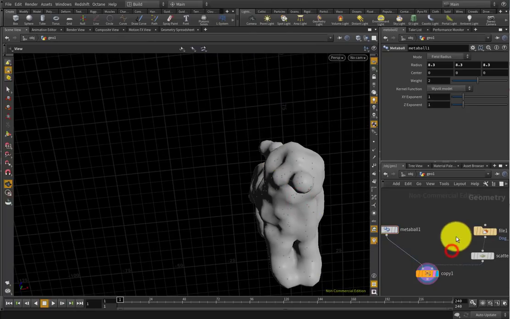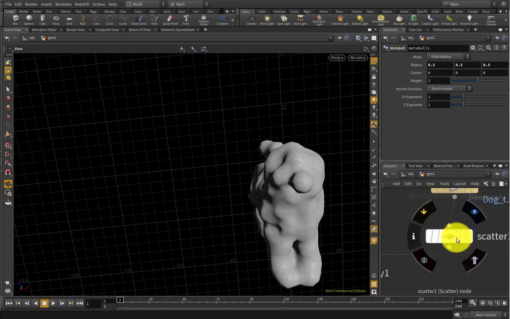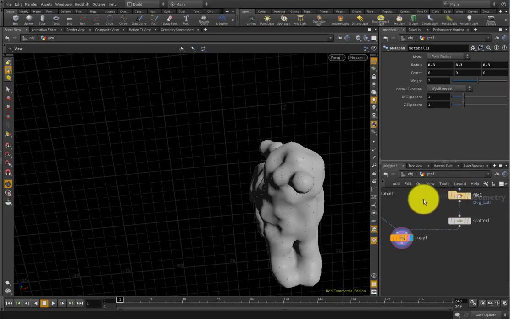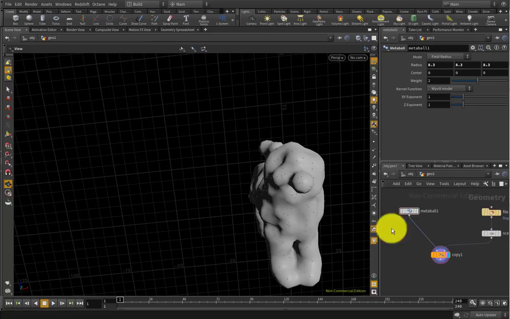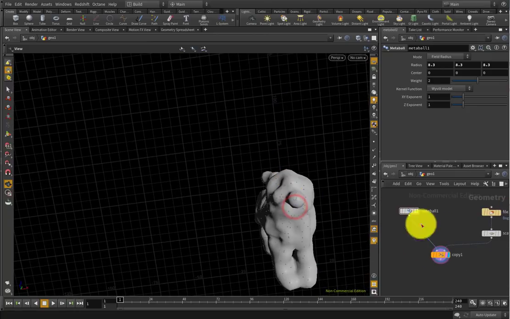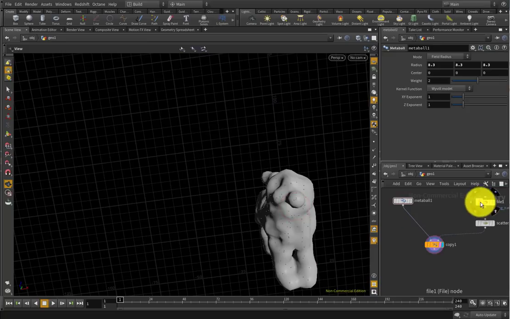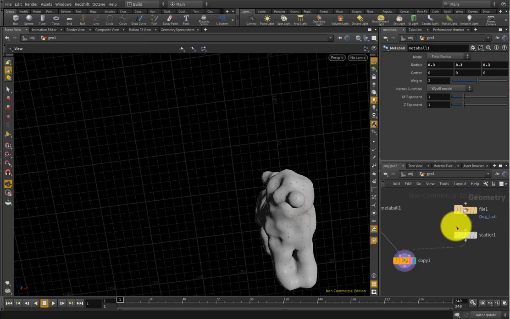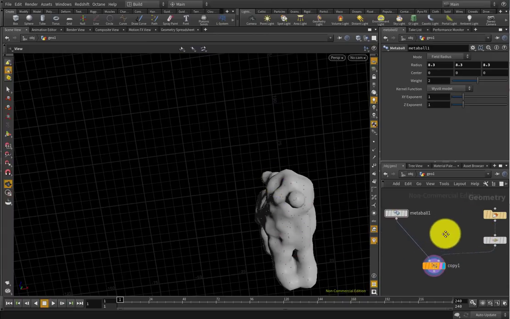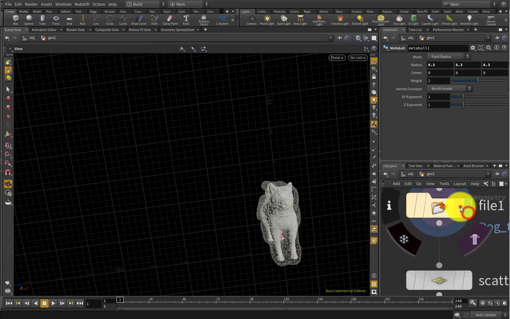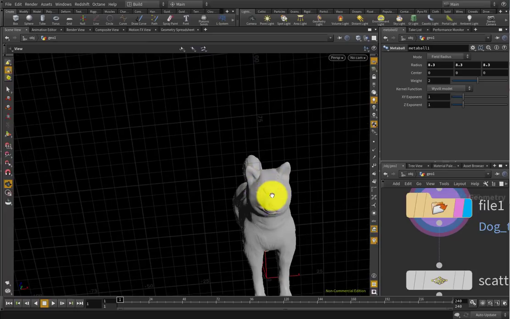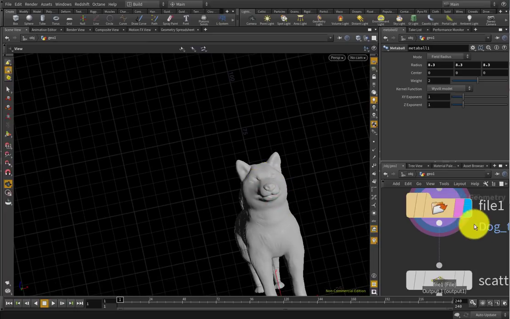Right now I'm just using scattered points from the base geometry, so these points are really determined by the imported object. But I would like to use a genetic algorithm to find the best point positions to represent the base reference, the dog itself.